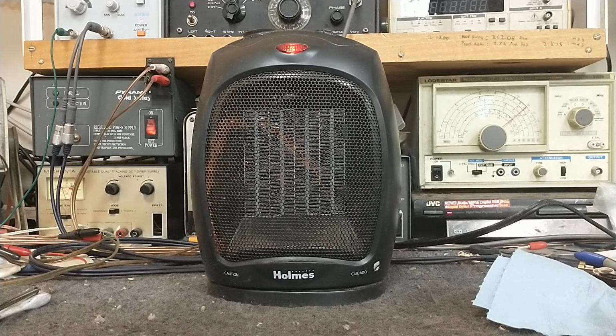I can stick this back in the bathroom because it got down into the low 40s last night, and for San Diego, that's pretty cold for October. I'm thinking we're going to have a pretty chilly winter this year. So this will be helpful in warming up the bathroom.